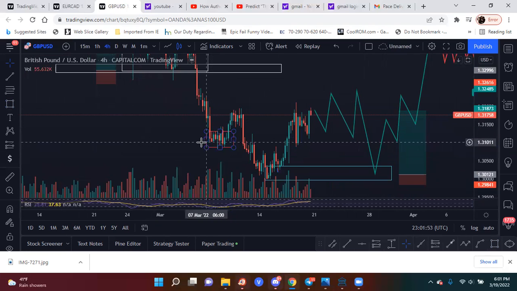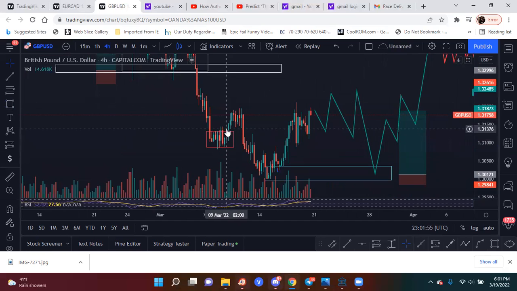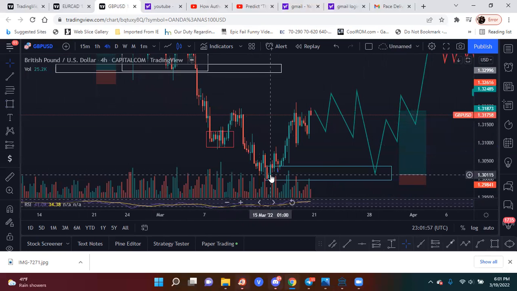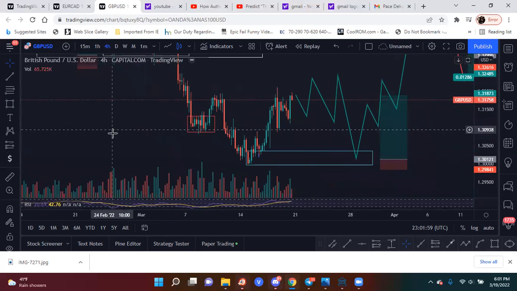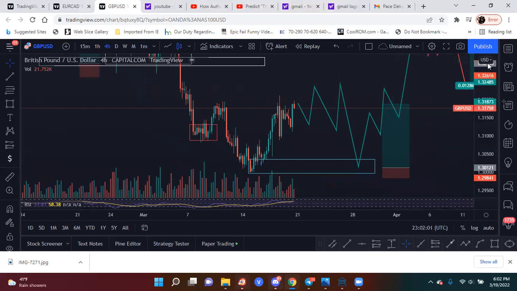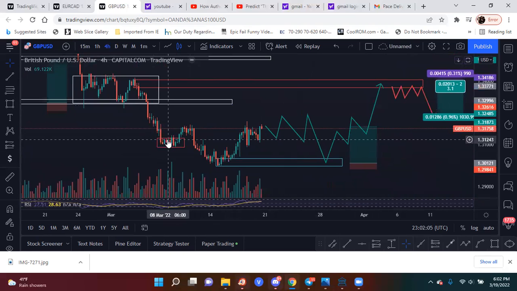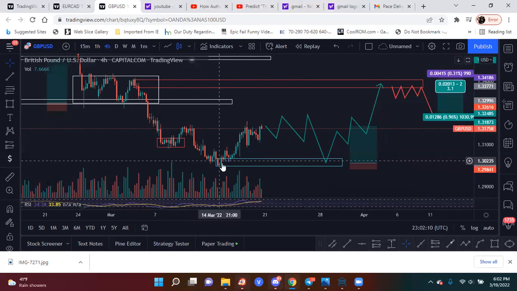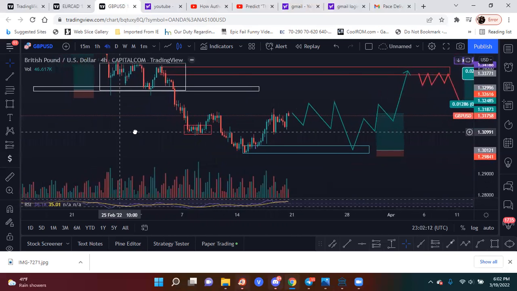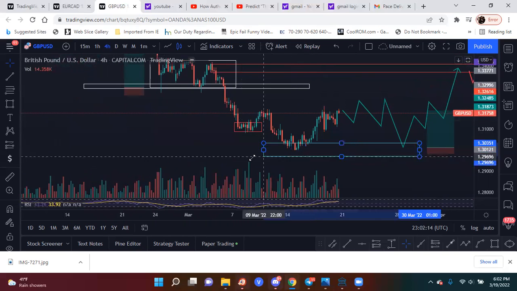We got more accumulation. People are probably putting buys in again, and it flushes you back down again. And now you're frustrated. But that's how the market moves. It needs buyers on the other side so it can collect liquidity, so it can continue pushing down. Now we're at the order block that it wanted to go to.